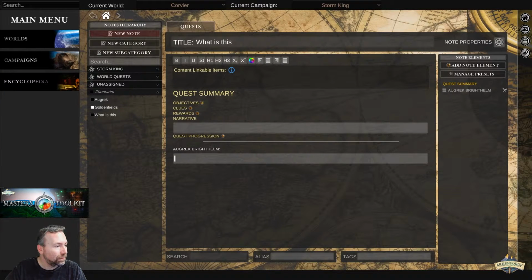Let's see if maybe it's just because of that. Whoops. Sorry, I don't mean to highlight everyone there. Do I even have a document I can use? There must be something. Documents.